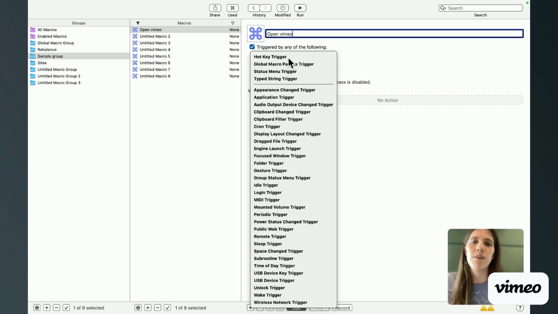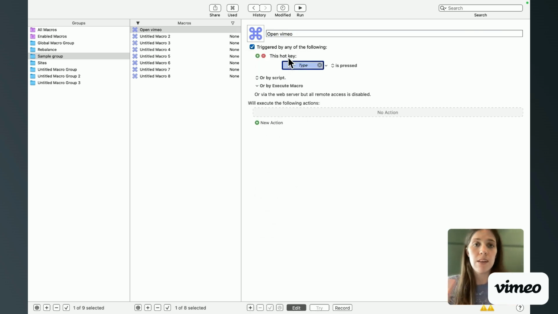So I like the hotkey one because that one is for keystrokes. So I'm just going to press Shift V. And so whenever I press Shift V on my computer, it'll open Vimeo. And so it's good to make them something that's the letters the same that you can remember. And I probably wouldn't do something like Shift T because you use capital T a lot, but I almost never type capital V, so this will be fine.